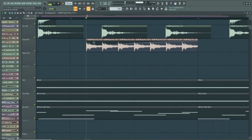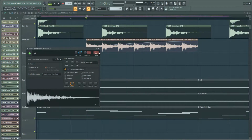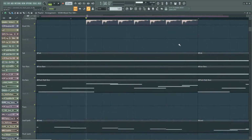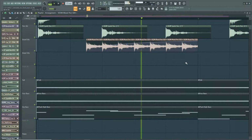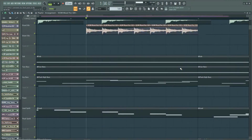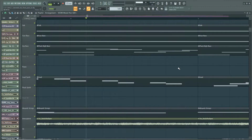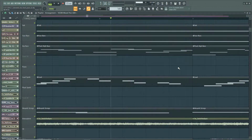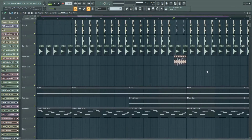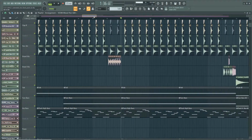So a little percussion fill here. Just coming up in volume, or yeah, volume automation here. Might be filter automation actually. Kind of sounds like it's filtering up. So yeah, fuzz bass comes in behind everything.